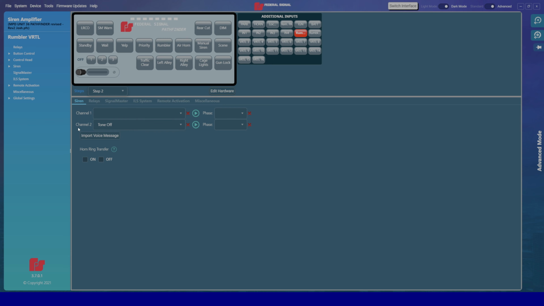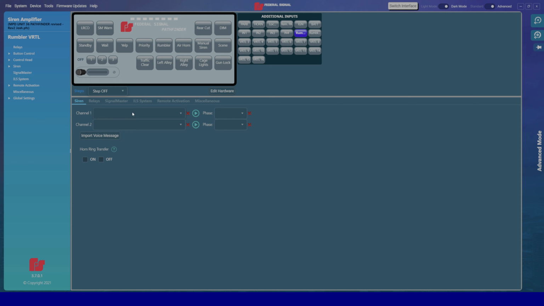For channel 2, have tone off, not tone mute off, tone off. After that auto advance timer, it'll mute the Rumbler tone again after those 22 seconds, or however long the Rumbler tone is playing. After that point, you can reset the timer by turning off the Rumbler button and going again. And for step off, there's nothing set there, so we're good.